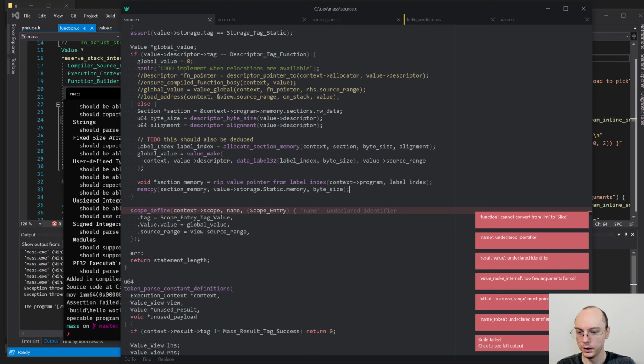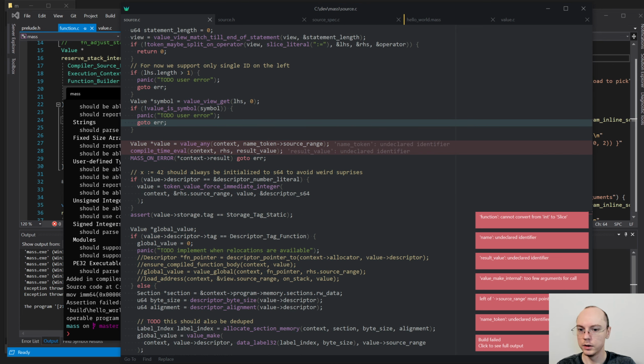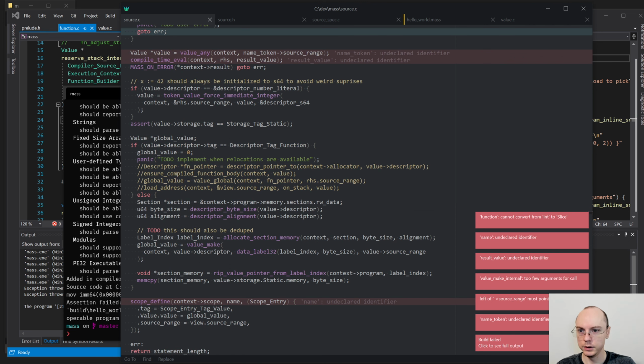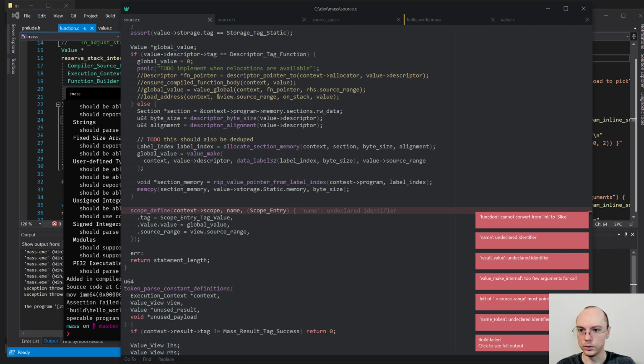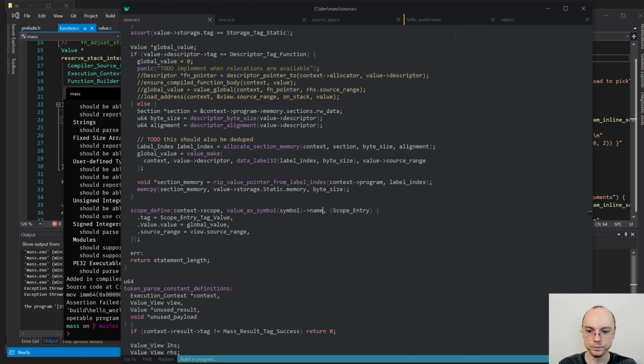Okay. And name. Yeah, it's now called symbol, or rather value as symbol name.